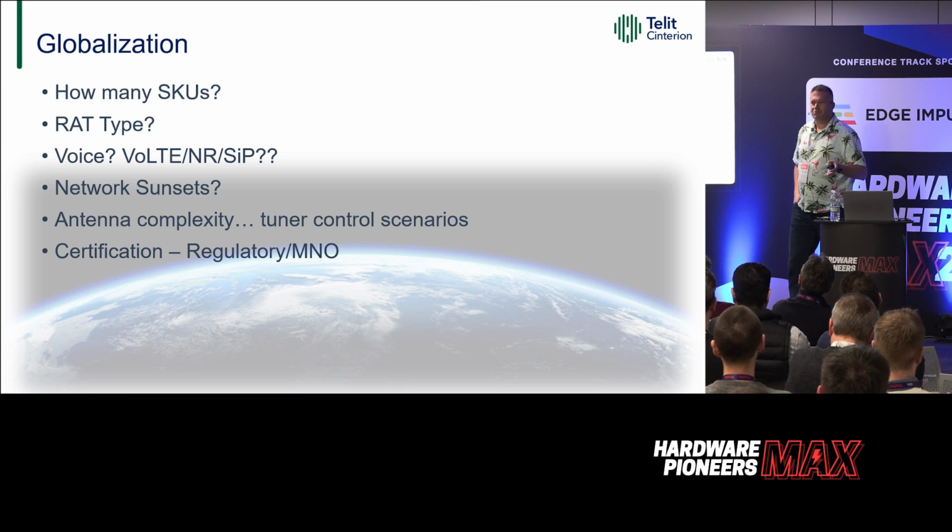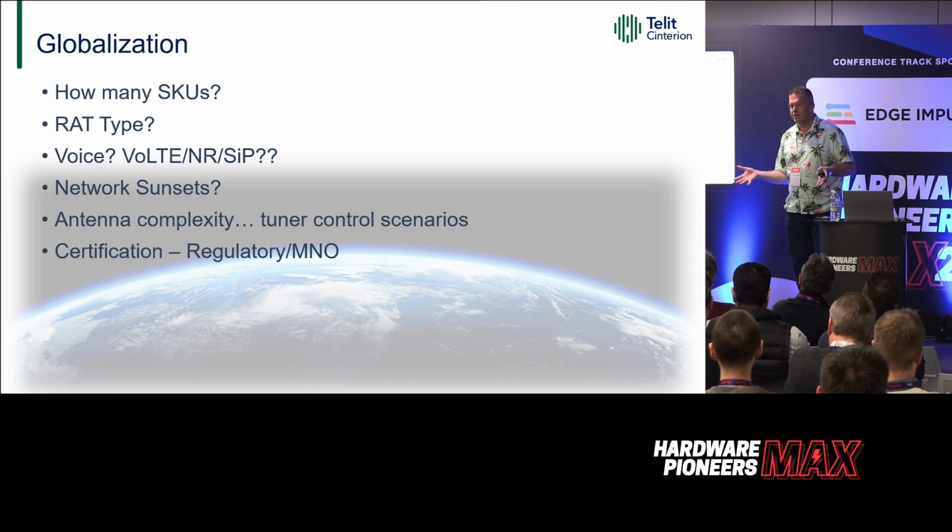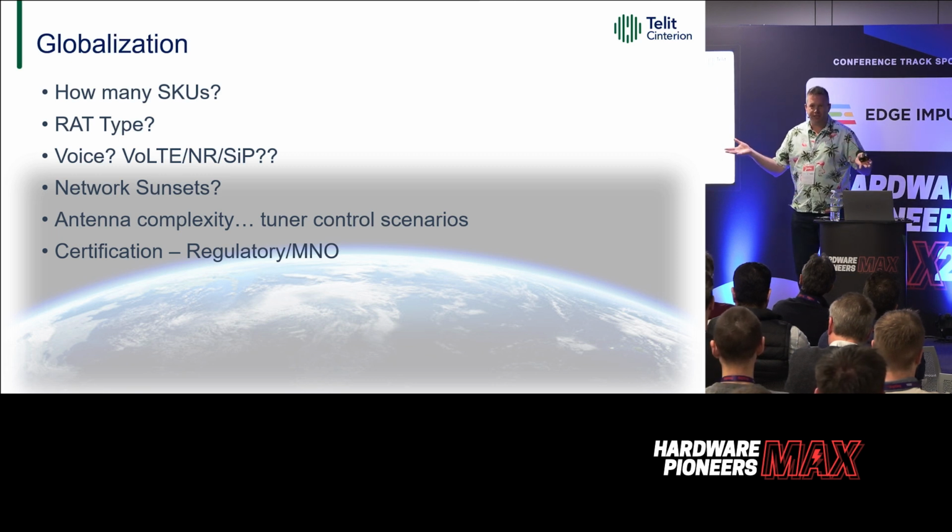So you're planning on using a roaming SIM? If you're using a roaming SIM, then you don't really have to go down the MNO certification route. You can just go regulatory in the US, right? You could get an FCC cert. You don't even really need PTCRB. You could go FCC and just launch with a roaming SIM card in America. How long your device might last is dependent on the operators and how much of their resources that you use, but you can do it, and people do it.